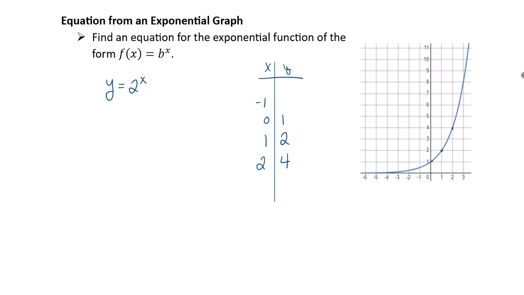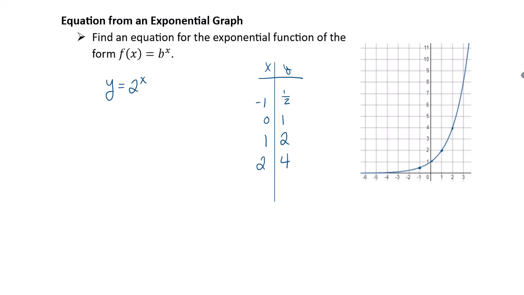Let's try just one more. If x were negative 1, y would be 2^(-1), or a positive 1/2. A negative 1 and a positive 1/2 is exactly where we want that to be. Now there's a more analytical way that you can try and figure out what the function is here, and I'd like to show you that.